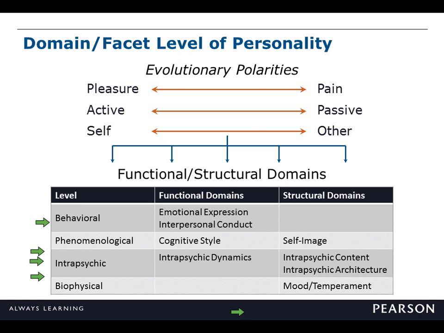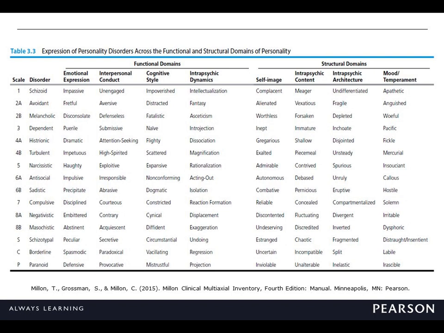intervention. One of the things that we're able to do with this system is that we use these as criteria to be able to also build the overall picture of what makes up one of the personalities. And because we have a chart such as the one that you see in front of you right now, we have a way of organizing all of these different principles. So along the left-hand column, you see the scale numbers of the disorders. And then across the top, you see columns that represent all of these different functional and structural domains.